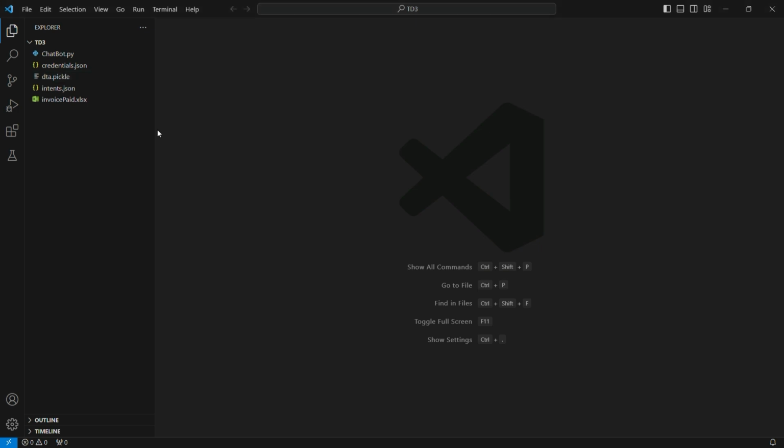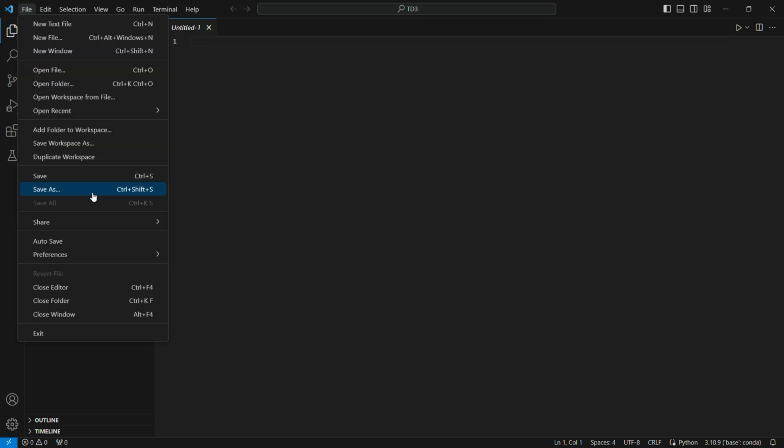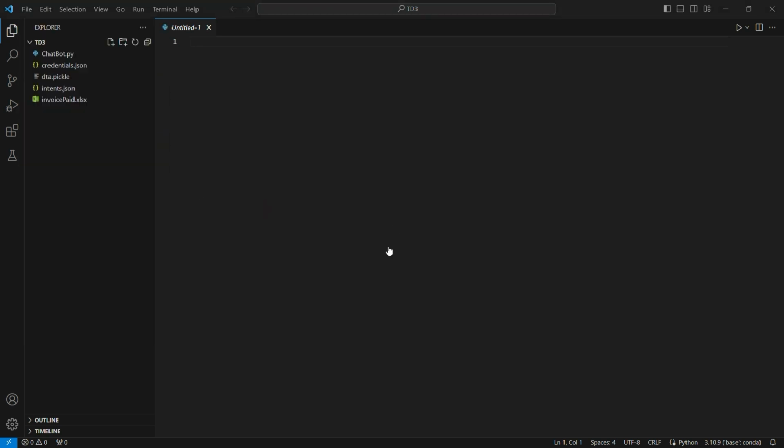And then it's going to open up inside the left navigation bar here. And then once it's open, you can hit File, New File, and then Python file. You can go ahead and save this to the same folder, TD3. Make sure it's the same folder, just so that our code can access the credentials JSON file. You can rename this to, let's see, email reminder, camel toad.